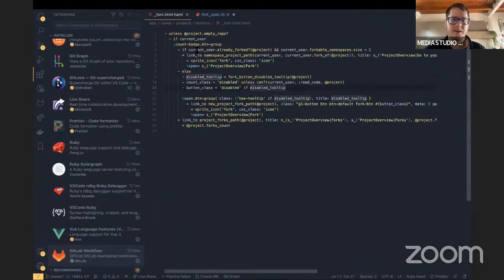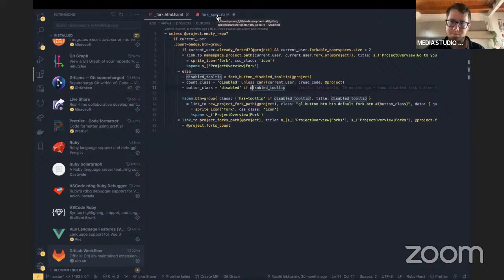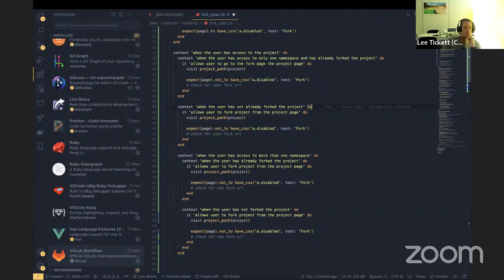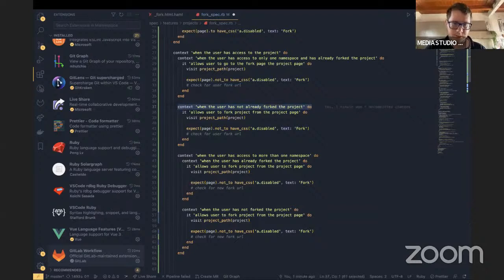For the first part, when the user has already forked the project and has access to only one forkable namespace, the button should be enabled and the URL should point to the user's fork. Otherwise, if the user has not already forked the project, it should be enabled and check for new fork URL.